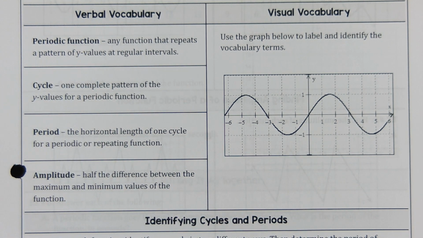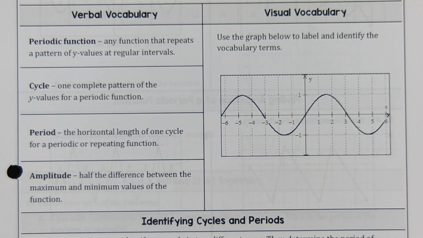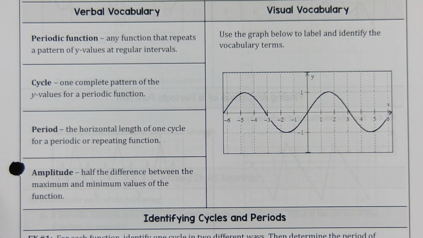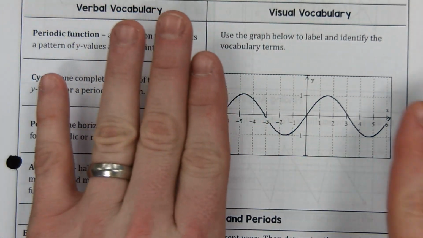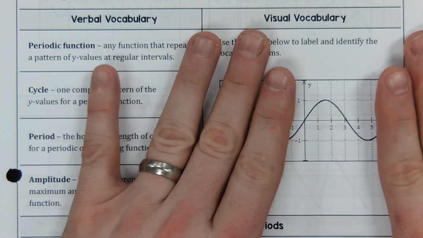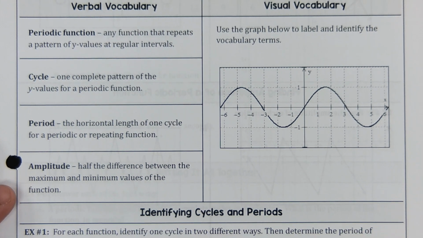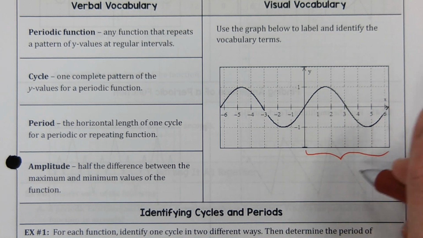A periodic function is any function that has a repeating y value pattern at regular intervals on the x-axis. So this is a periodic function that we're looking at right there. What is a cycle? A cycle is one piece of the pattern, one complete pattern of y values. Okay? So we could say that's a cycle because it repeats after that. Or we could say that's the cycle. Or we could say that's the cycle. A cycle is one span of the repeating structure. Cool? So let's say, just make life easy, from here to here is one cycle.